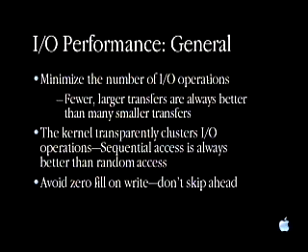In general, this shouldn't be news to anybody. The fewer I/Os you do, the better. The more you can aggregate your I/Os into a few large operations, the faster things will go. Even if you're doing small transfers, the system will try to aggregate these on your behalf. If you're sequentially reading through a file, the system will pick up on that, and it will read larger and larger chunks even ahead of where you currently are. And as you're writing, it will save up writes to do single large writes out to the disk to maximize the efficiency of your I/O. So that is why sequential operations are so much better than random operations, because even if your application is only ever asking for 4K at a time, you'll be doing very large transfers to the disk.